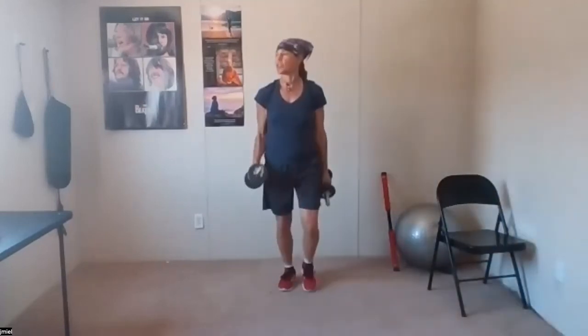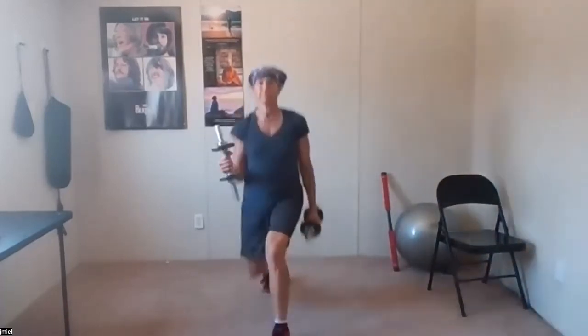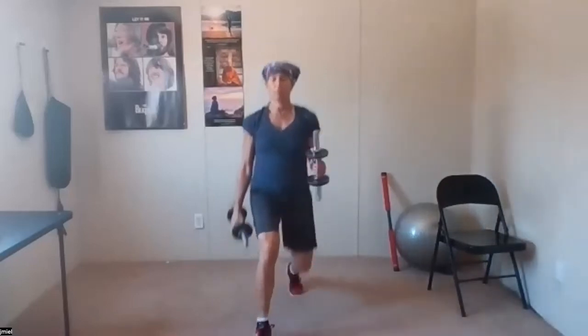A couple more in and time. Good. I mixed up the exercises, but anyway, we'll keep moving. So let's do our front lunge and bicep curl. We were supposed to do that with the first set. We'll get over it, right? Yep.